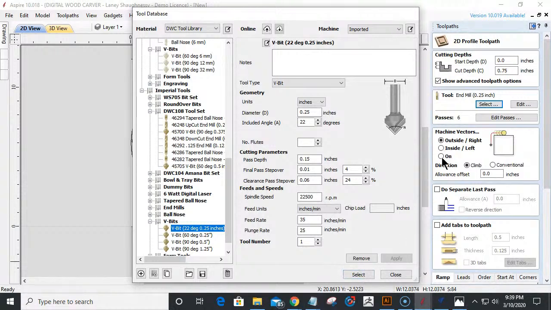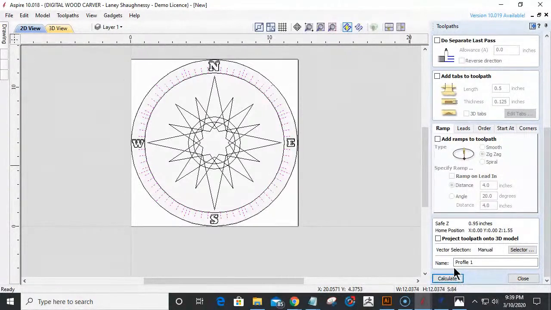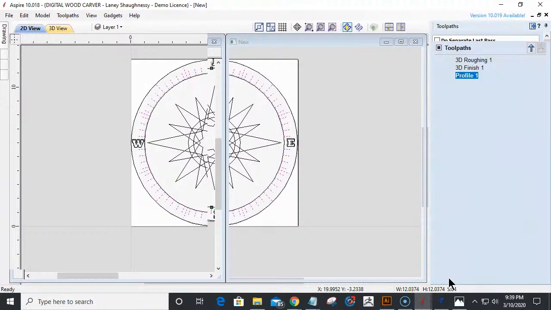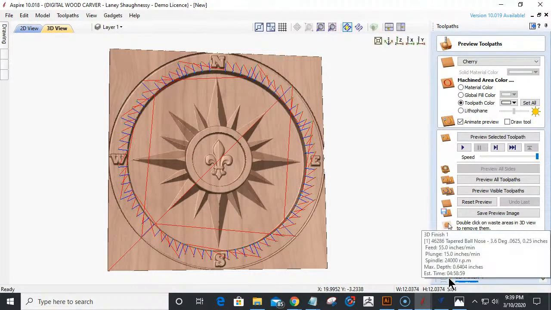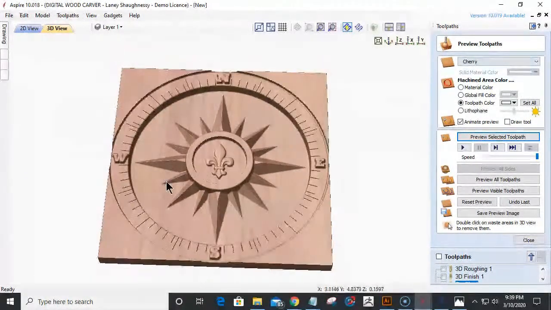And I want to be carving on the line. I want to carve just about a 16th of an inch, maybe more. We'll see. 16th of an inch on the line, on these vector lines here. And I want to project the toolpath down onto the 3D model. Very important. This is a 2D toolpath, and I've got a 3D model here, so I need to project it down onto the 3D model. We calculate that out. If we take a quick preview here, we've got our lines there. Let's go slightly a little bit deeper with that.